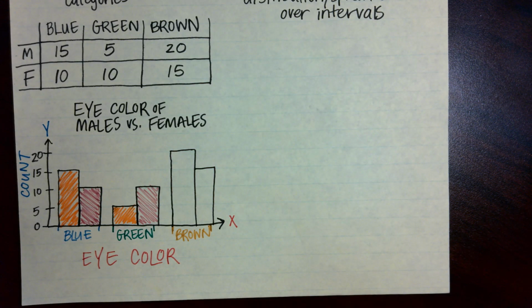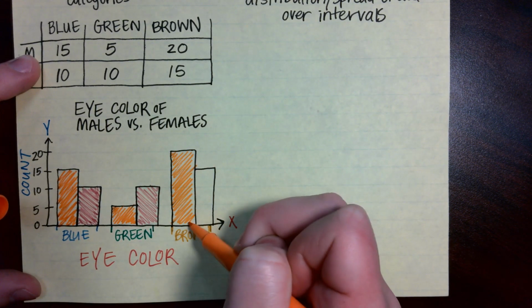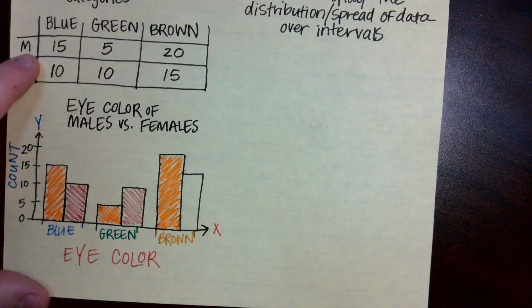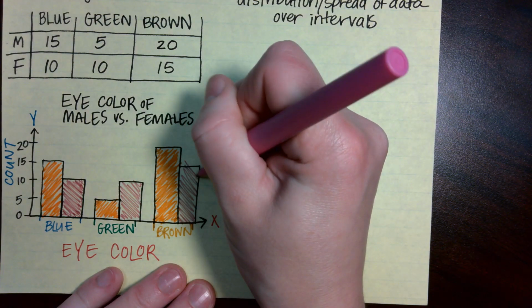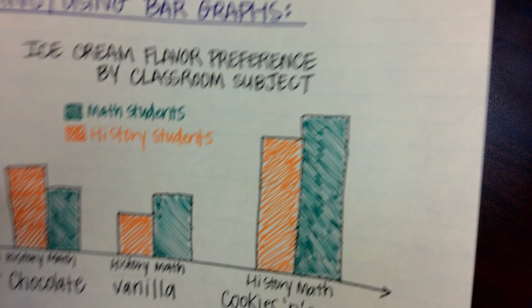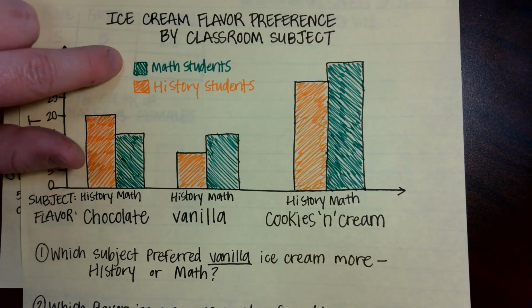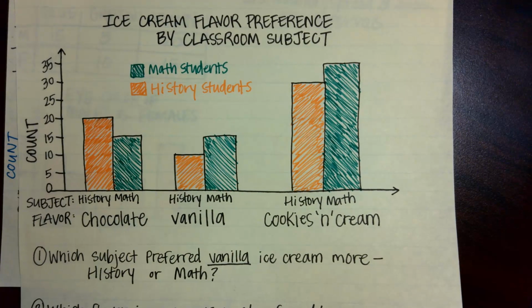Okay. And once you have completed your bar graph, it should look something like this. The only thing that we have left to do is to label the bars themselves so that we know which one is males and which one is females. And there's a couple ways that we could do that. Whenever you guys get done drawing that, if you look at the page that I gave you in the notes where I showed you a bar graph that looks like this, you see I made a little key right here where I just did a color code box. So I showed you that this was math students, this was history students. That's one way you could do it.